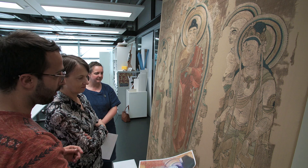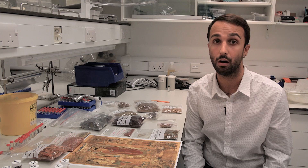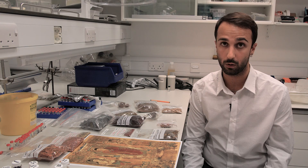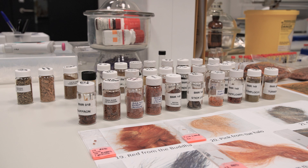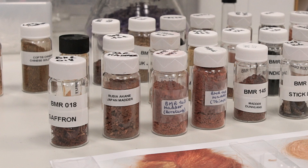To obtain the shade they wanted, they had to adjust the color by combining those two dye sources. The browns are all tannin-based, but there are other yellows too. We managed to identify almost all the dyes in the embroidery except for a couple — definitely one red and probably a yellow as well. To investigate, I compiled a list of plants from China used in this period and sourced around 30 reference plants from museum colleagues and the Institute of Chinese Medicine. Hopefully that will help solve the mystery — though with objects like this, a little mystery is always welcome.